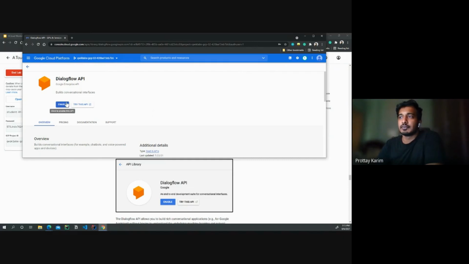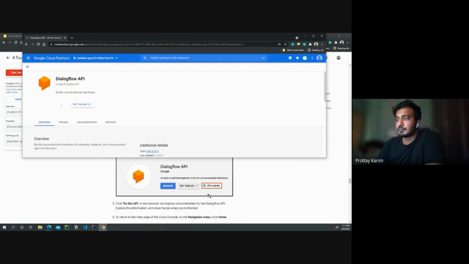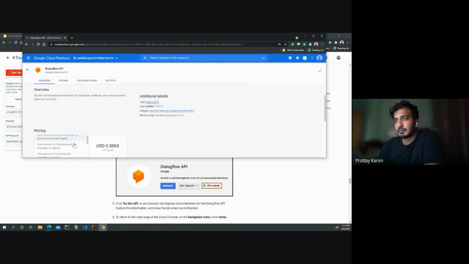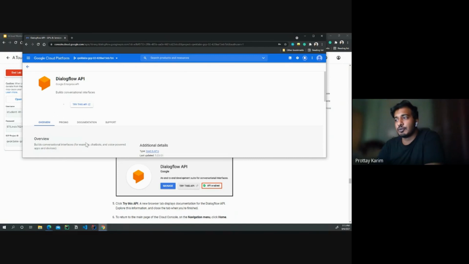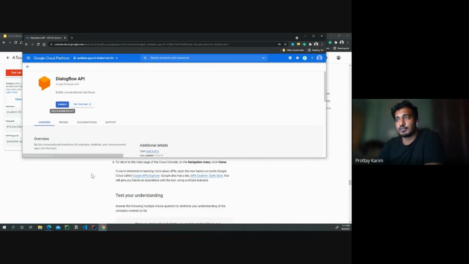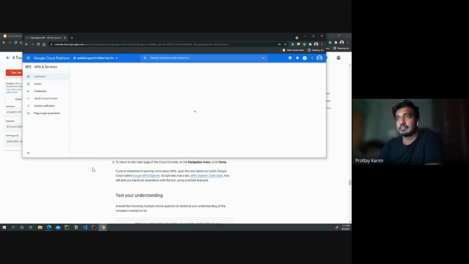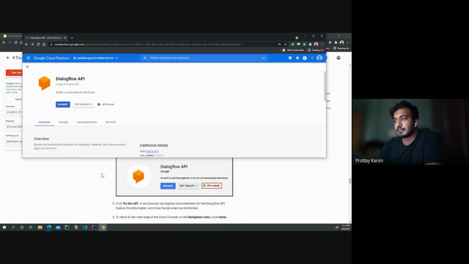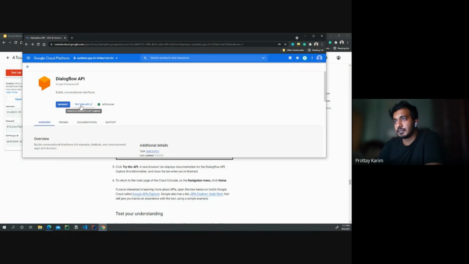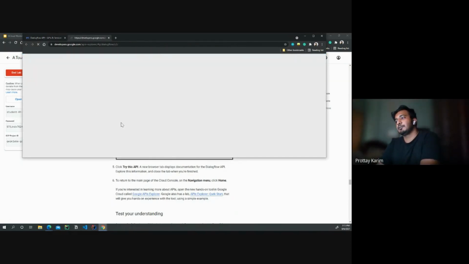Okay, so we're gonna enable this. Dialogflow API is actually very cheap compared to all its functionalities, cheaper than Alexa, by the way. We'll go back. You can see that the API is enabled. We're gonna try this API.